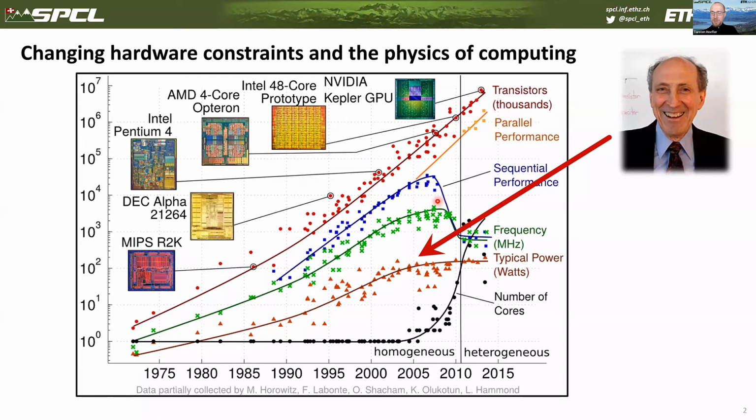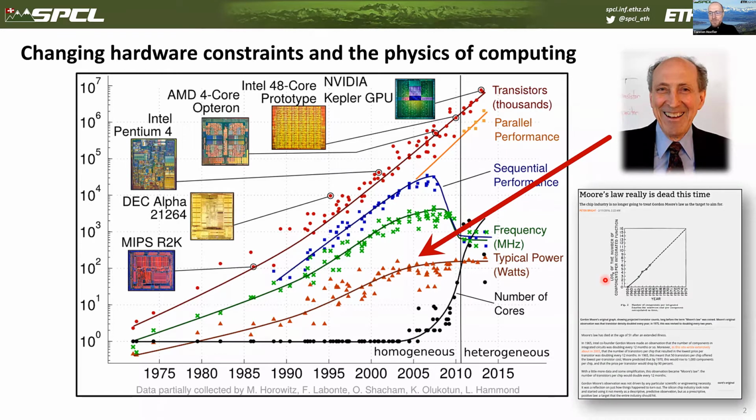And what happened is we are going down with the sequential performance in order to get the parallel performance up. We are increasing the number of cores on a somewhat hyper exponential scale, but only for a couple of years, because it flattens down pretty quickly. So that is really one of the motivations. The second motivation, and this motivation leads us to more parallelism, is that Moore's law is essentially really dead.